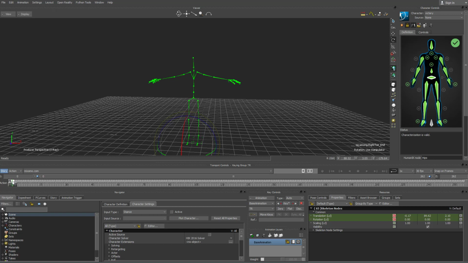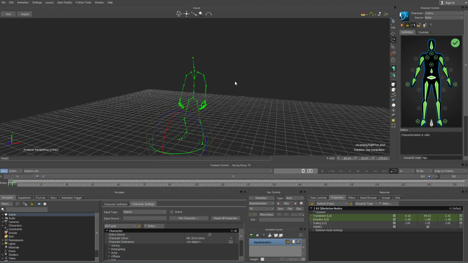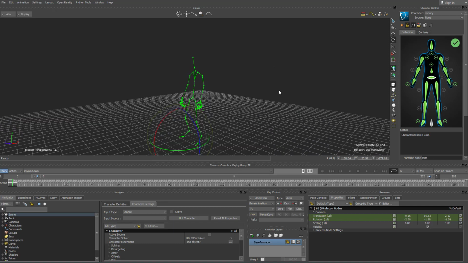So I'm just going to click on it right up in the timeline. Just click on that, select all the joints, select that first keyframe, and make sure your cursor's there. And then just hit the delete key, and then you can see we just got rid of that T-pose, so you don't have to worry about that T-pose anymore. So that looks pretty good and ready to go.